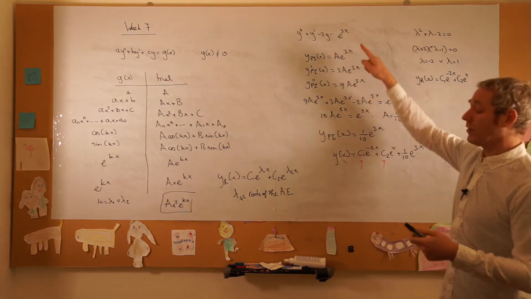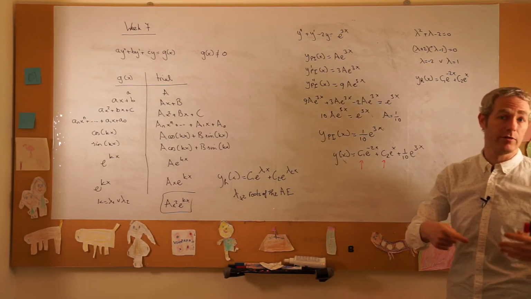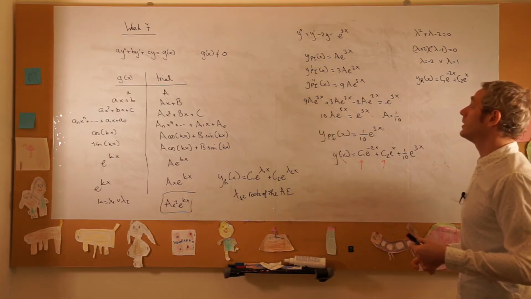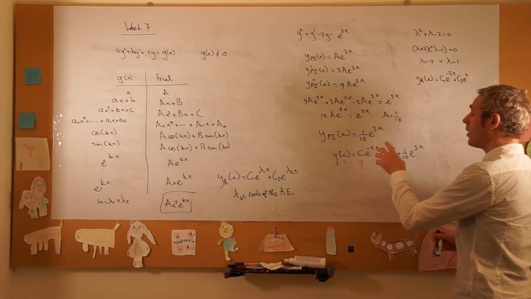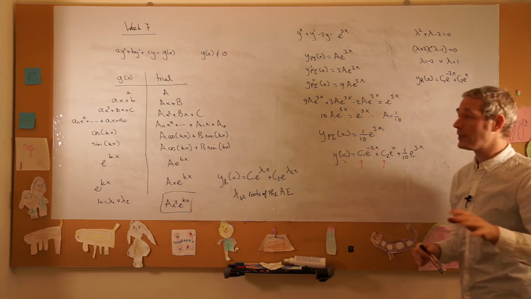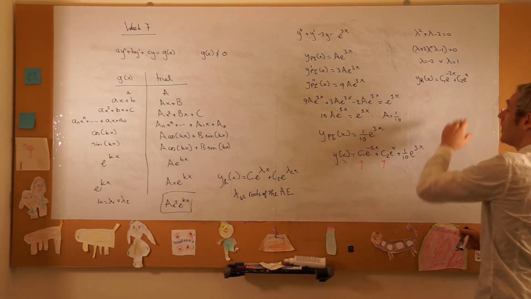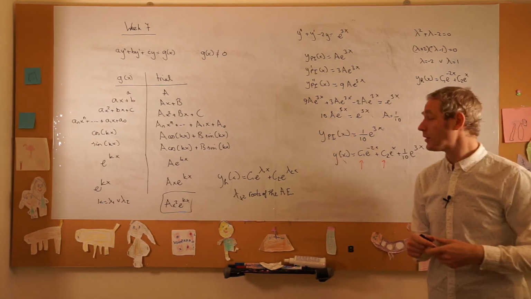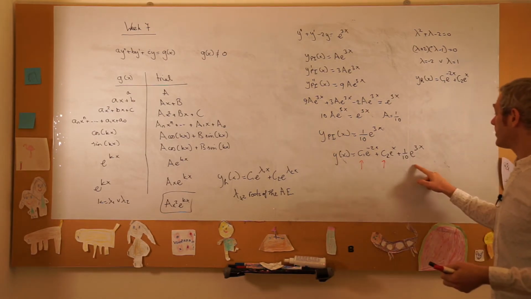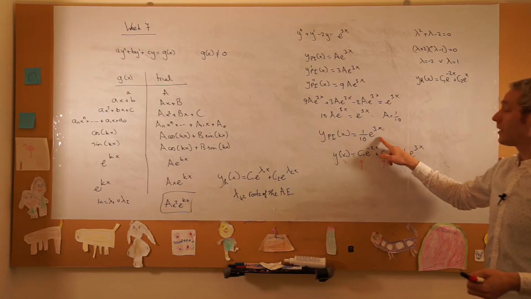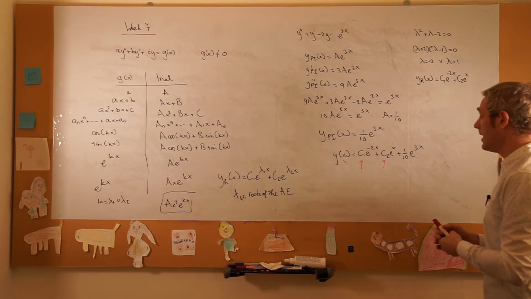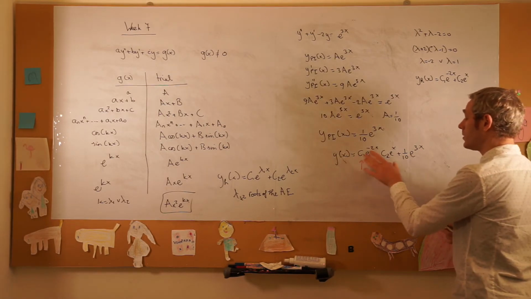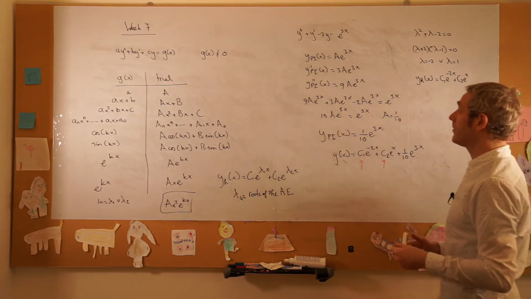If I had initial conditions, like y(0) is 1 and y prime (0) is 1, then I could calculate these coefficients. But the homogeneous solution without those initial conditions will contain our two integration constants, and our particular integral after calculation will not contain a constant. So that is very important: you get the constants in the homogeneous solution, but not there.